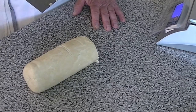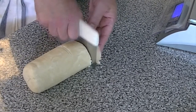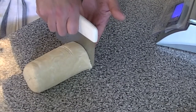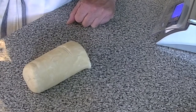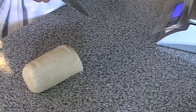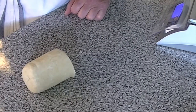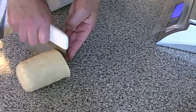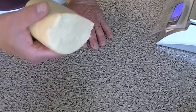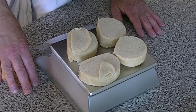3.9 ounces — beautiful! Two portions at four ounces a piece. Going for three — there's 15 and three-quarters, just take a little bit more — there it is, 16 ounces. We have the rest of our dough left, giving us four portions which I'll make into four apple crustades.